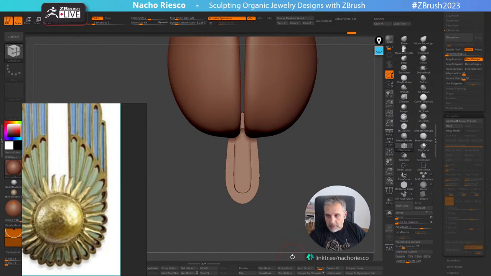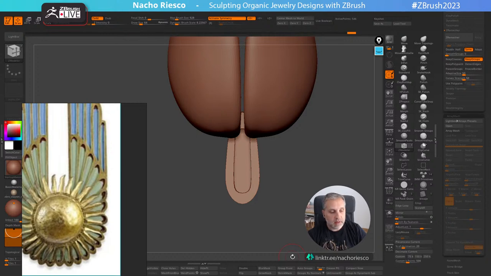I'm missing out on not learning the transpose line. We can call the transpose line the ruler, where you can take measurements from point to point. We are not moving anything when we are taking measurements. We are just creating a line between two points. Yeah, the transpose line is the ruler. It's the only way that you can, inside of ZBrush at this point, take measurements from point to point.